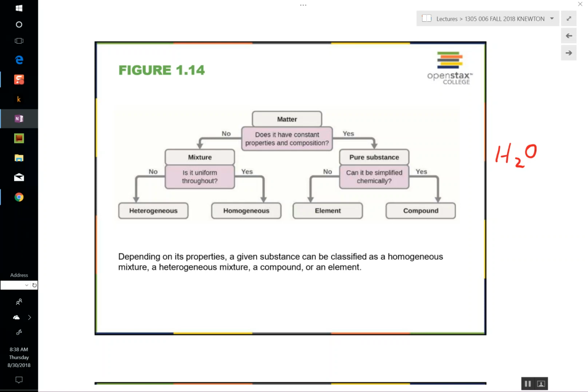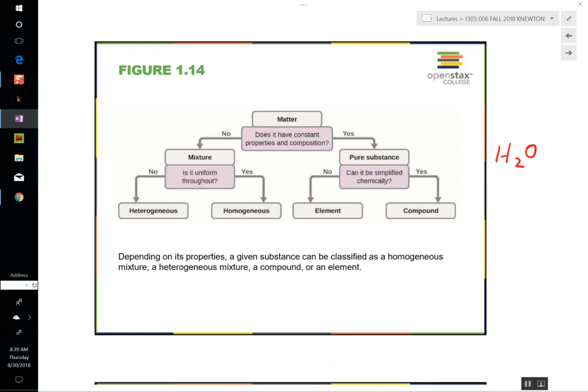Mixtures can be homogeneous or heterogeneous. So a heterogeneous mixture would be like the Raisin Bran. For a homogeneous mixture, I could take a teaspoon of salt and stir it around in water, and it will dissolve in the water, and it will be equally salty throughout that water. It's a solution, but it's a homogeneous mixture of water and salt. The air in this room. Mixtures don't just have to be liquids or solids. They can be gases. Air is a mixture.